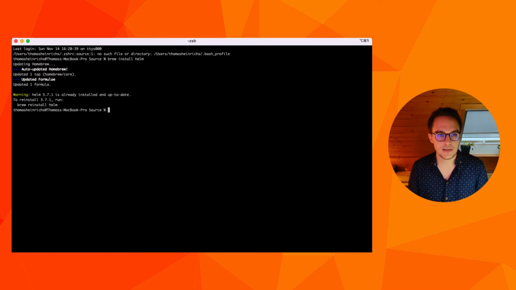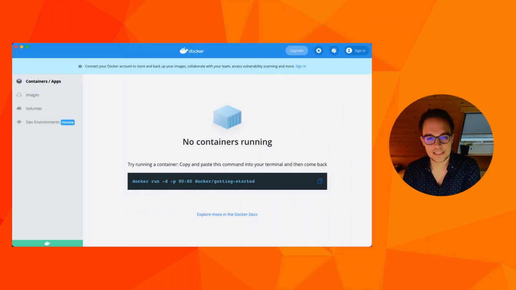As you can see, I also installed Helm previously and it's already up to date, so no need to fetch any further packages right here as well. Cool! After having done so, we installed all the necessary packages in order to now create a cluster and run Zeebe inside of it.